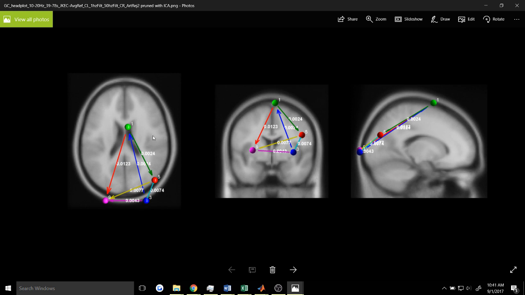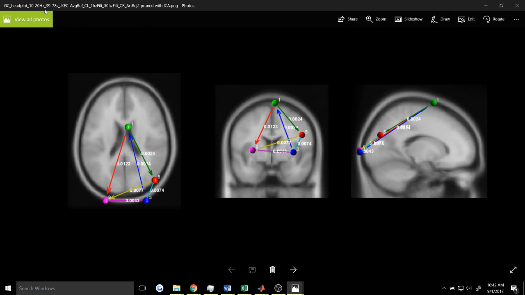And lastly, for color schemes in the visualization, I will be changing it so that, for example, source 1 here is green, but the arrow coming from it is red. It will be changed so that the sources that these arrows are coming from will be the same color, so it's easier to visualize. For example, the connection between 1 and 9 will be green, the connection between 3 and 9 will be blue since it's originating from 3, and so on. Just for easier visualization, that's something I'll add.